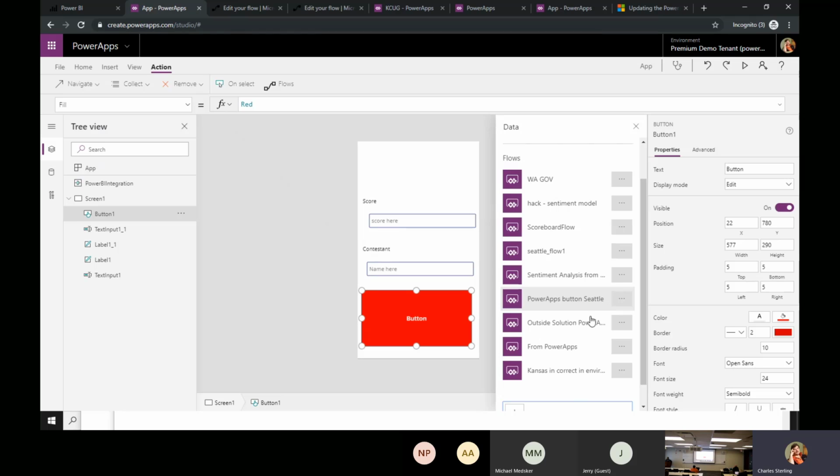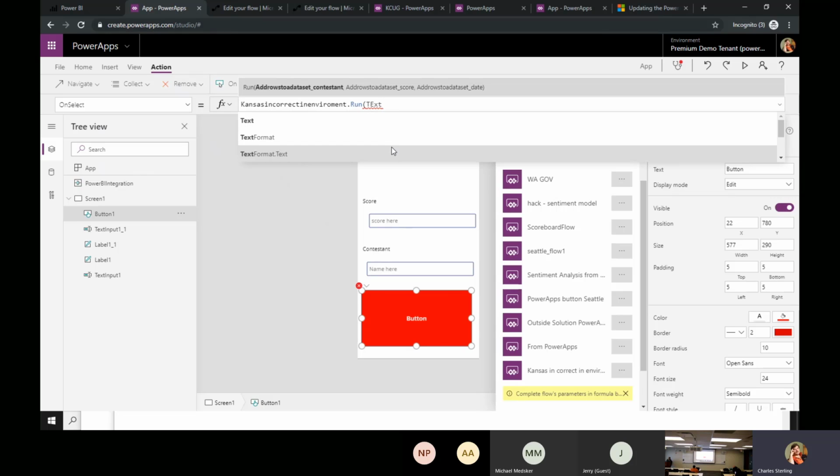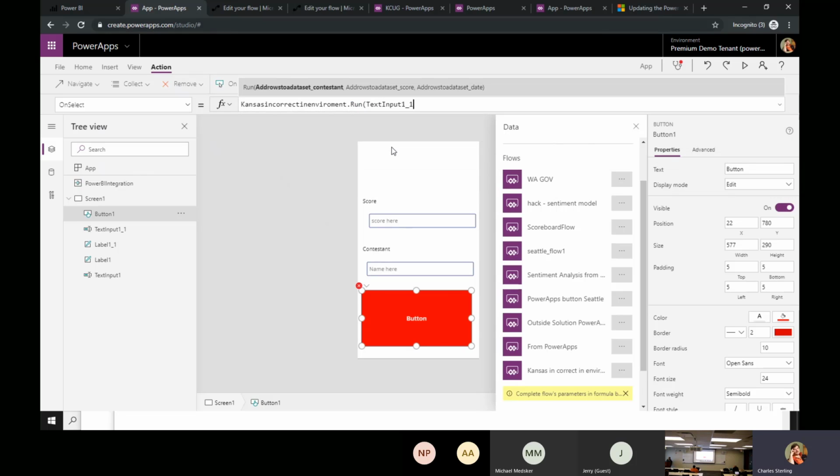No, it was Kansas City. Right. Now, what we should see is in the on select of the button, it went out and said Kansas City incorrect environment, and it says, I want to know the contestant. We're going to put that text box here. I think it was text input, and this is second dot text.